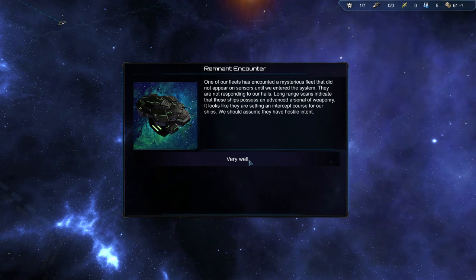Anyway, long-range scans indicate that these ships possess an advanced arsenal of weaponry. It looks like they are setting an intercept course for our ships. We should assume they have hostile intent.